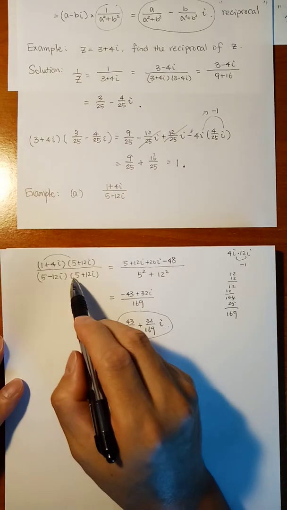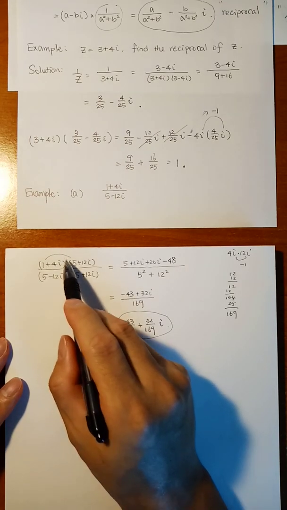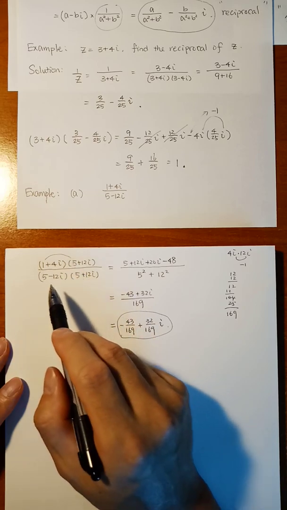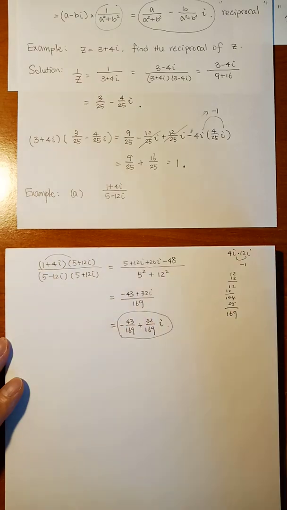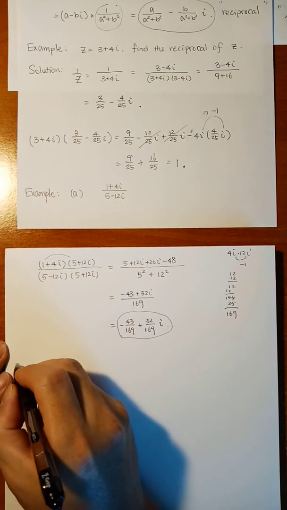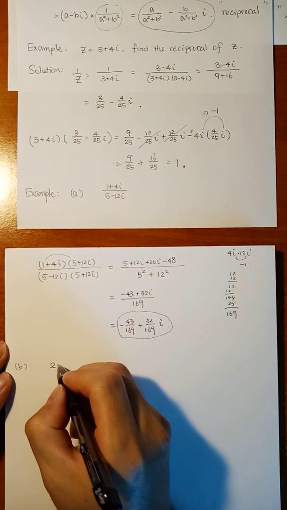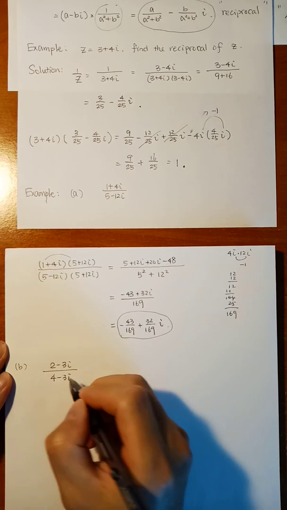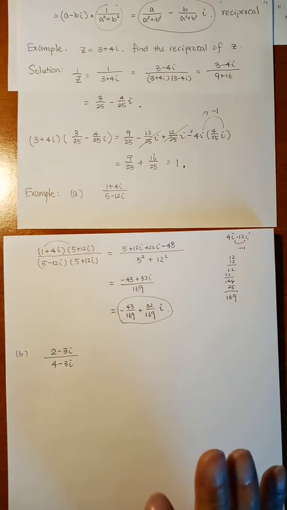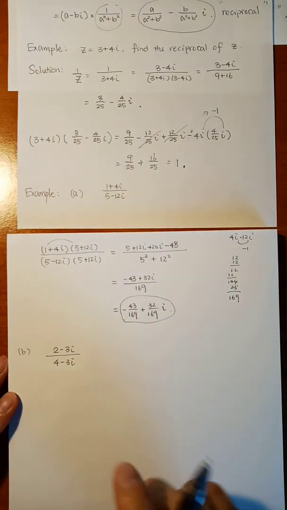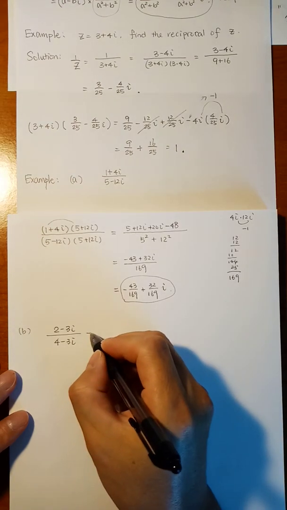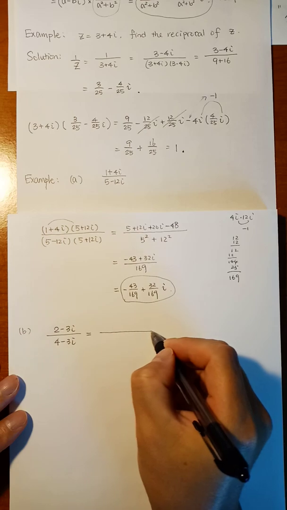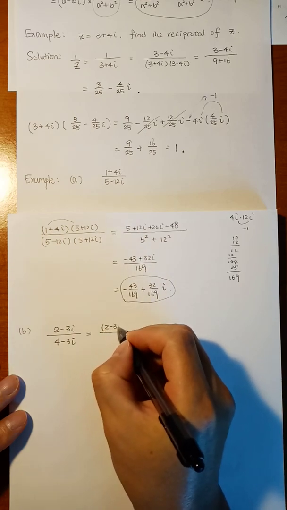Okay, so the crucial step, the initial starting step, is the multiplication of top and bottom by the conjugate of the denominator. Be careful, it's the denominator. Okay, there's no second way to do it. This is the only way to do the division. Okay, for the second problem, second example, again we follow the strategy we have.